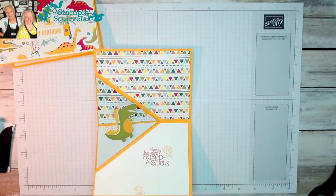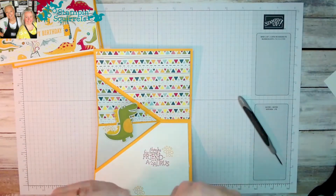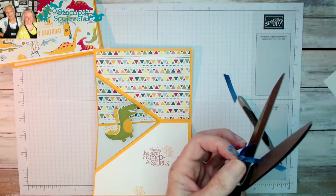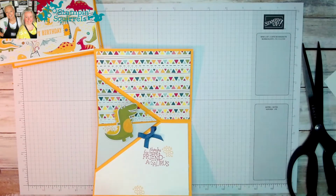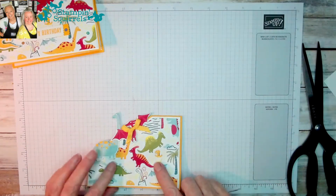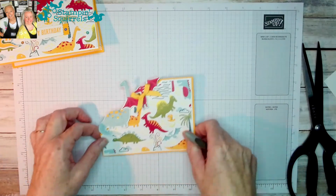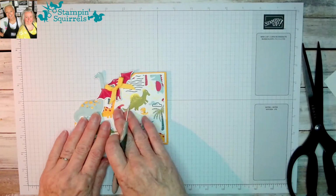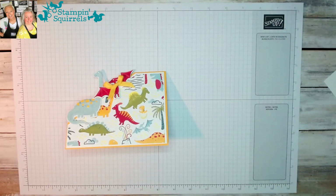Now, I like him. He's super cute. I'm also going to give him a little bow as well. So I'm going to do him in blue. He's cute. Okay, so that's the card. I'm just going to put a simple sentiment on now, happy birthday, and then we'll be done. Probably just a few embellishments, some coloured dots, that kind of thing.